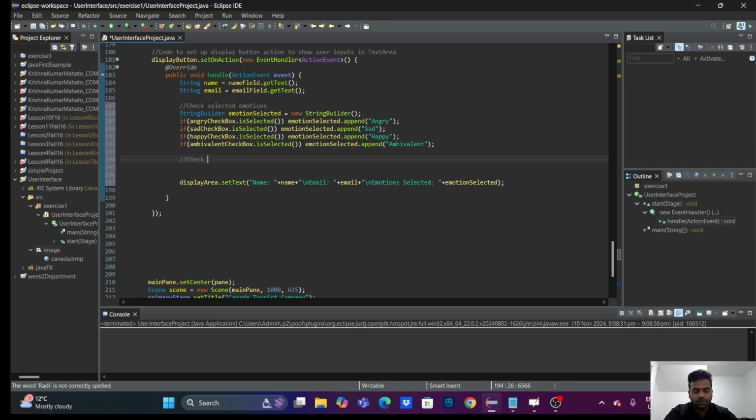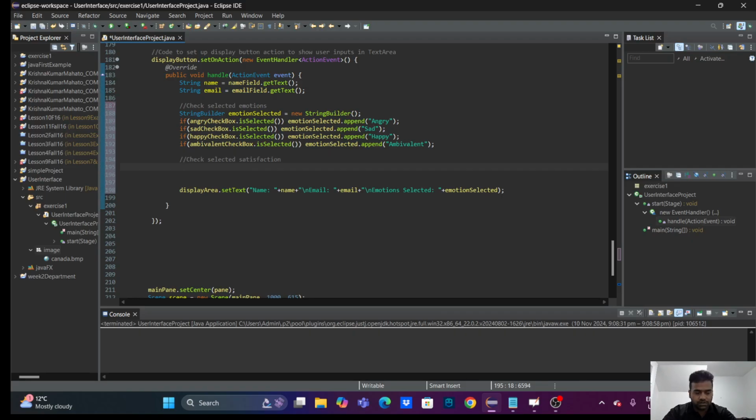So we check selected satisfaction level. What was the satisfaction level there? For that, we again copy these, because here also we need to select, and for the satisfaction we can change to another variable here, and we can use the same as this.